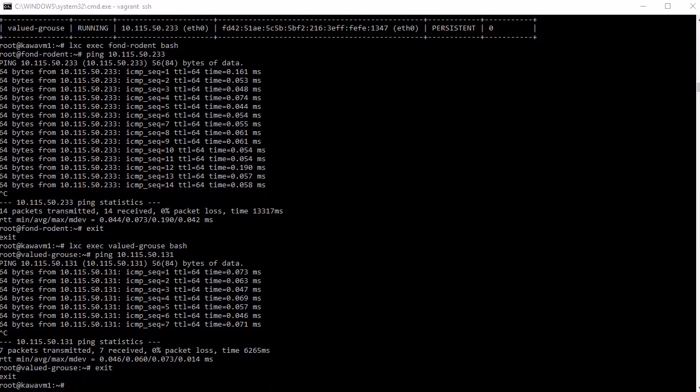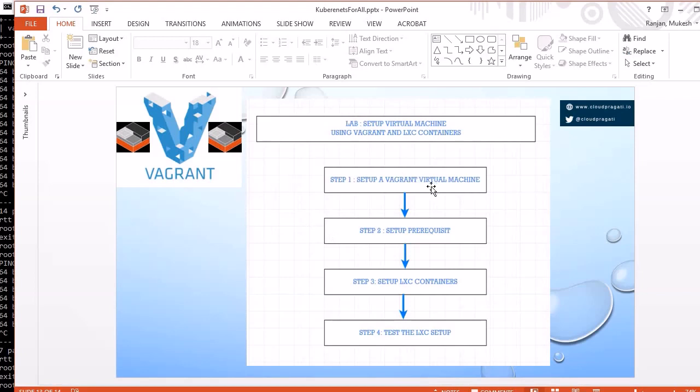I wanted to reiterate what we actually did in this lab. We set up a Vagrant virtual machine, then configured LXD, and afterwards set up two LXC containers from the Ubuntu Bionic amd64 base image.